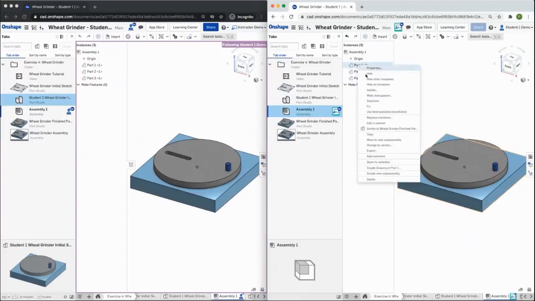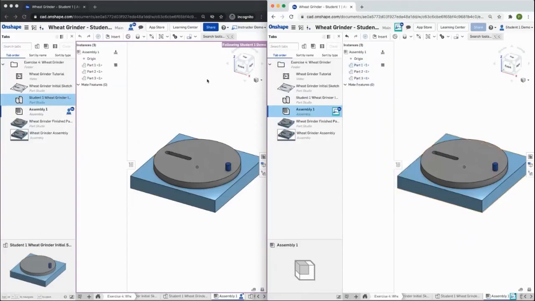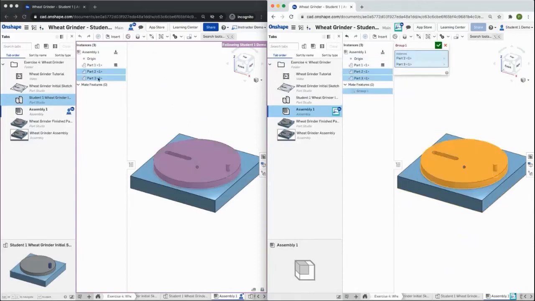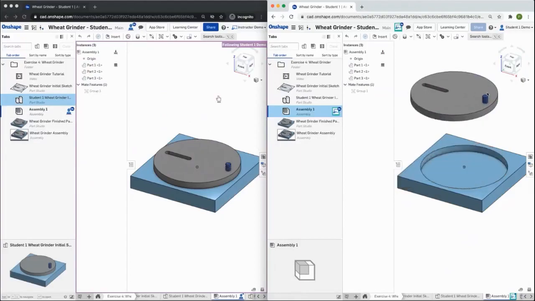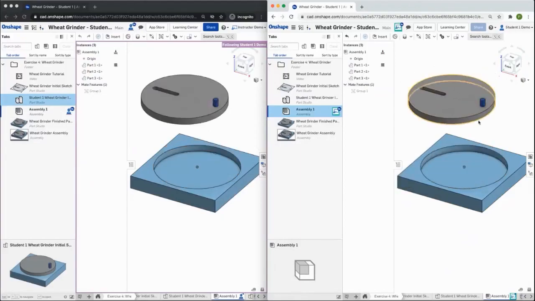I can see as they maybe decide to fix the base of their grinder, that becomes fixed. And perhaps they're going to group the top 2 pieces together. And I can see that they've done that. As soon as they create the group, the instructor can see that that's happened. And now they can move this part around as this grouped set. And perhaps they want to create a revolute mate between the grinder and the base.